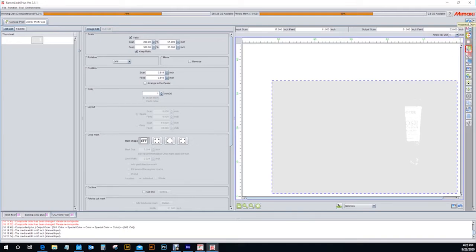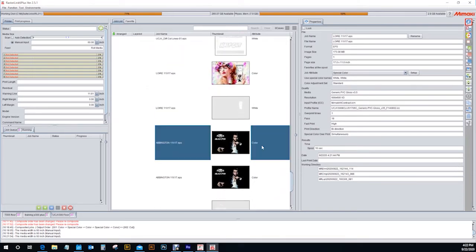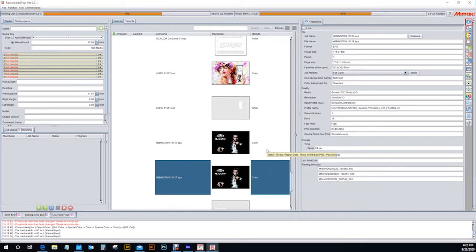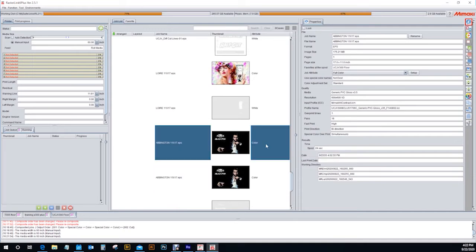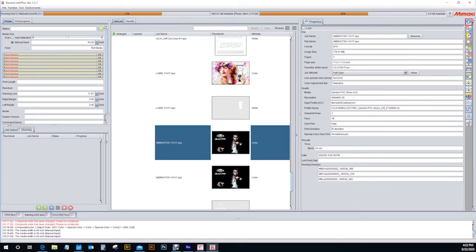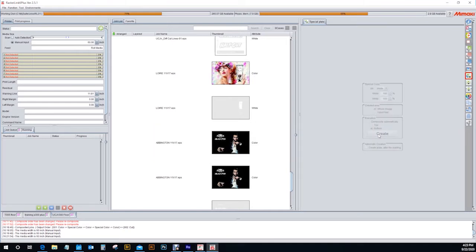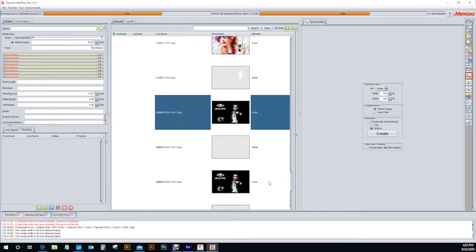Now we're going to go back to our images. So another thing I really like to do, especially in backlit applications, is a color white color print. Anytime you're doing color white color prints on backlit, you're really going to hold the color when the light turns on, and none of your colors are going to be washed out. And in these applications, it is really best to be able to make a special plate with the whole image area. So say on this black, I'm going to create a whole image area for this color white color backlit print that I'm going to do.